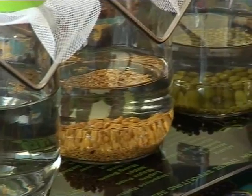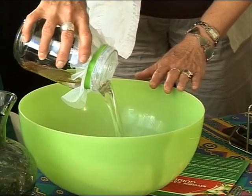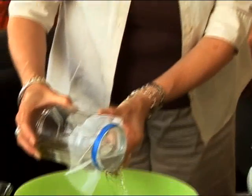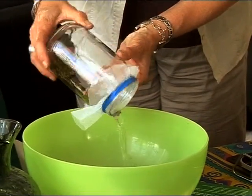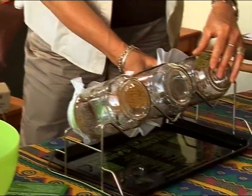There's a numerous amount of products that could be made from the sprouts. One of the favorites that I do is I like to sprout the onions, for example. I dry them, create a sprouted onion powder. Combined with Himalayan crystal salt, you have an onion salt, which is delicious. I have at this point isolated some close to 200 different flavors. As a result, I'm able to combine very many different flavors together and make unique flavors and seasonings that are used in a myriad of ways.